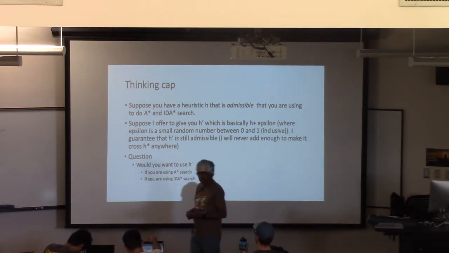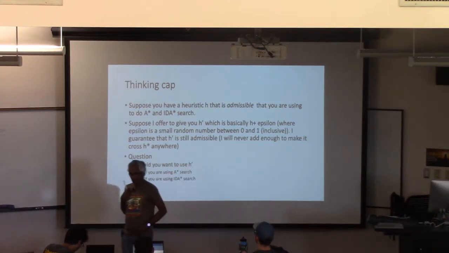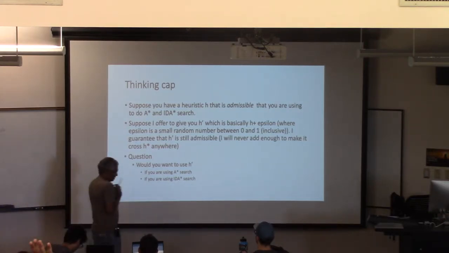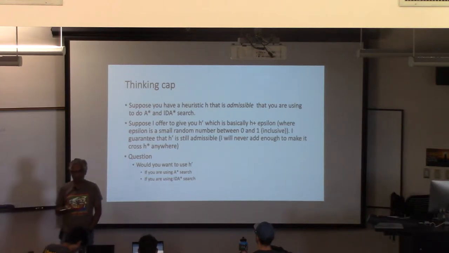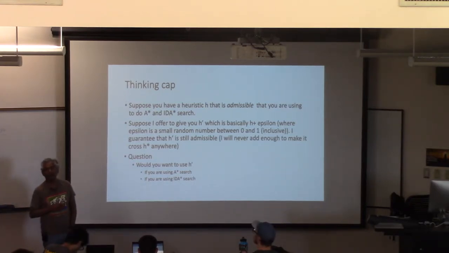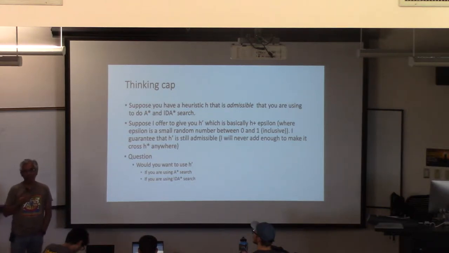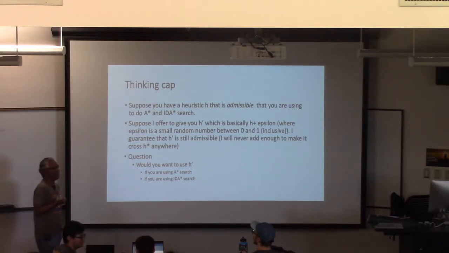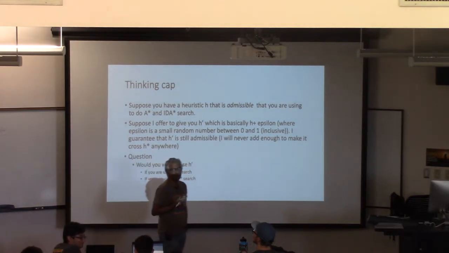So I think that adding a random number would probably hurt you a lot. Like the basic, we saw yesterday, where you sort of have your heuristic function match the shape of the actual heuristic function. But if you add a random number, it's a good thing. So you're just going to say it may hurt you a little bit, essentially.